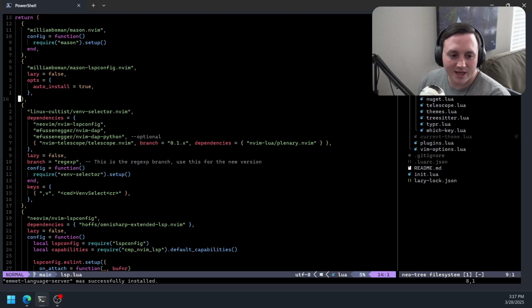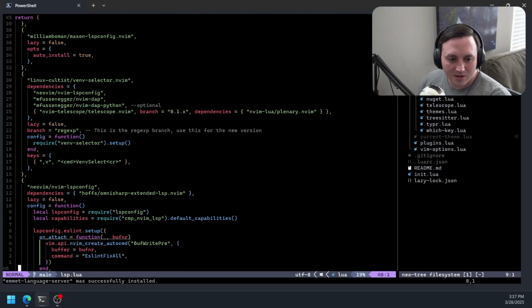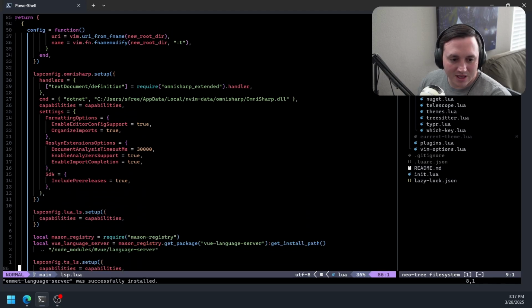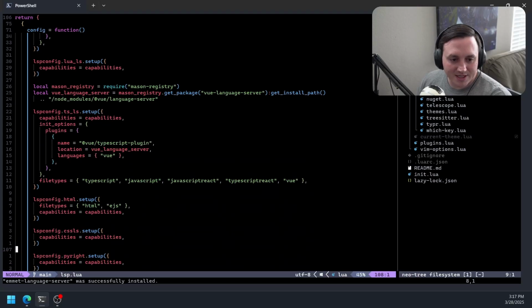So we'll quit. And now we'll need to actually set up that language server the same way we set up all our other language servers. I'm going to do this down where we do my HTML language server.